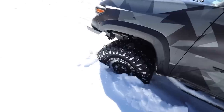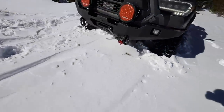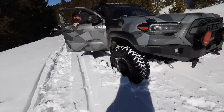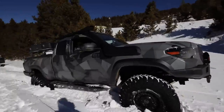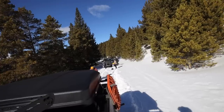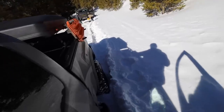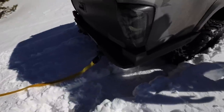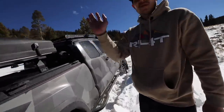All right, so we're all aired down and ready to go — let's go get stuck! We're not even at the trailhead yet and there's a giant drift right here. The truck is sunk all the way to the skids. Air down, locker on — I could turn my front locker on but I don't think that's going to help much. We've been blazing the trail following some snowmobiles. I'm up to my knees in snow! Using a soft shackle to get a tow — just going to try to keep going forward.